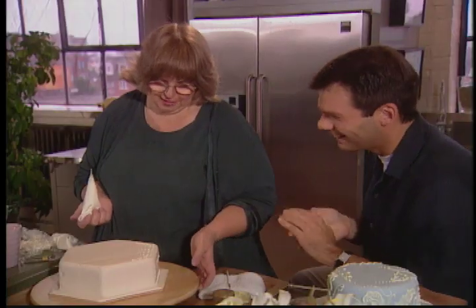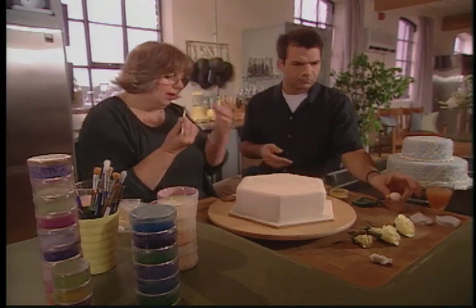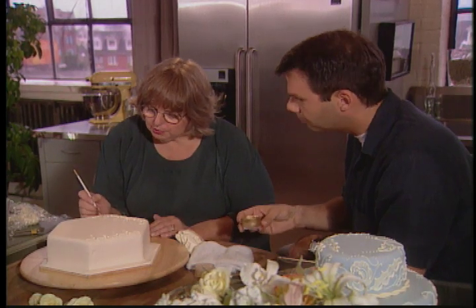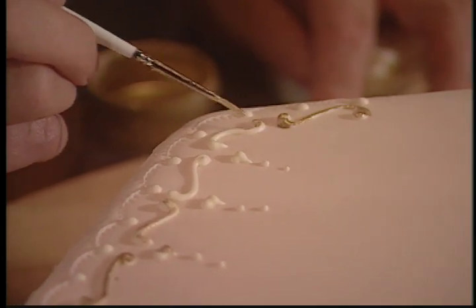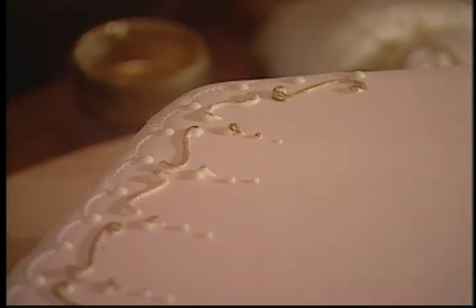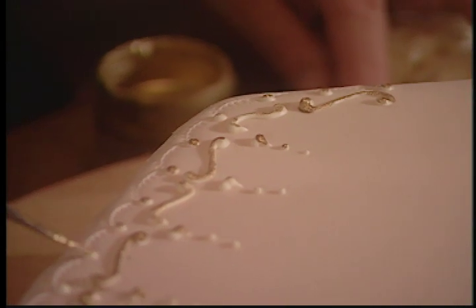It can only be 24-karat — anything less than that, you're not supposed to eat it. I've mixed this with alcohol. If there are alcohol allergies — and I ask people that, anyone in their guest or party — then we can use canola oil; if not, I use alcohol. Any white alcohol will do, like vodka or gin. And then we just come along and paint. This just picks up the accents of gold in the fabric in the bride's gown. I don't like to do a heavy metallic look in the wedding unless they're doing a big heavy metallic wedding — just little accents. And I also like to think that maybe we're bringing a little bit of prosperity into the wedding by adding gold right at the beginning.